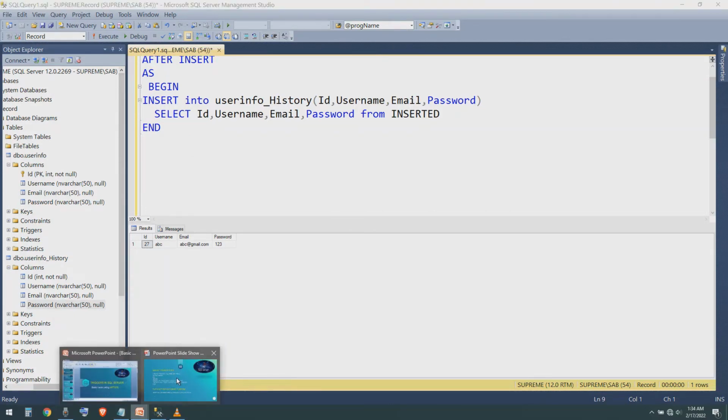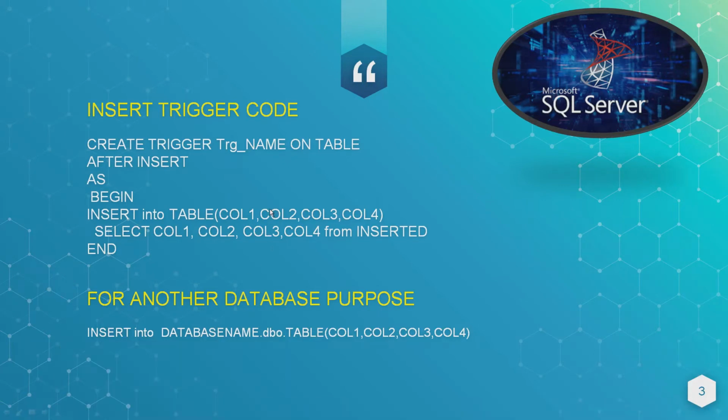Okay, now we can see the update trigger. This is the syntax of the update trigger: trigger name and main table, using the AFTER keyword, using the UPDATE keyword, then AS BEGIN.